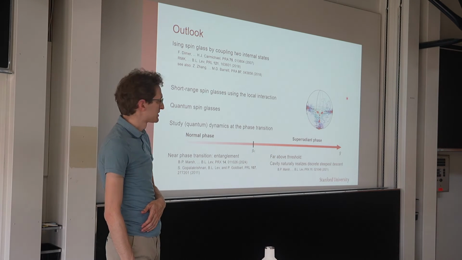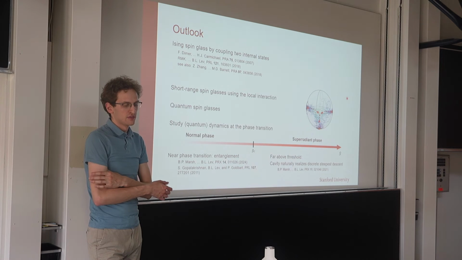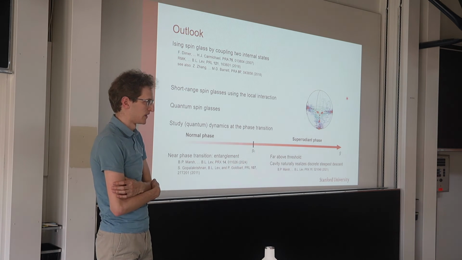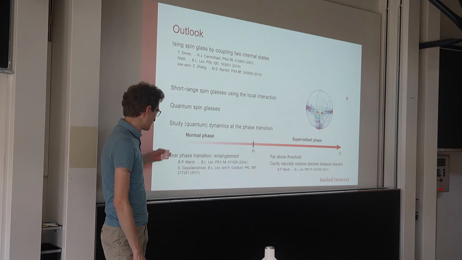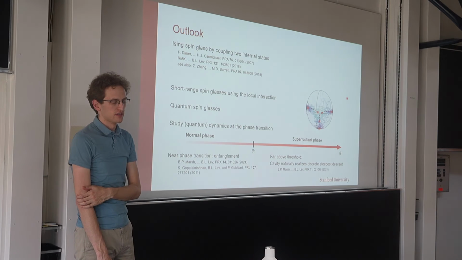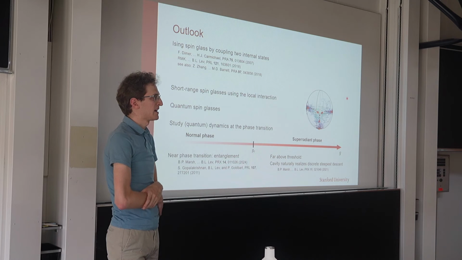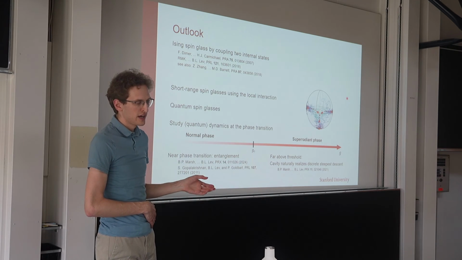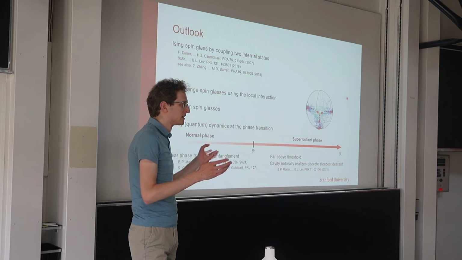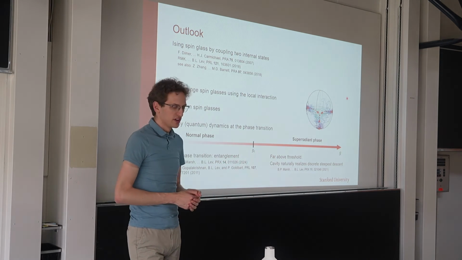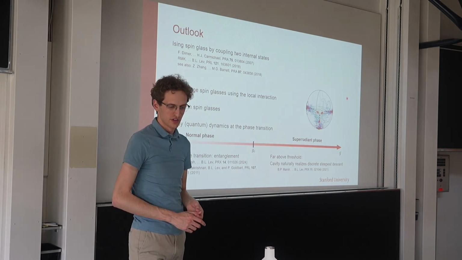And I should also say that around this phase transition between the normal and superradiant phase in the spin glass regime, there's all kinds of interesting effects happening. So we have theoretical work from my lab mate who looked both near the phase transition, where we can see effects of entanglement, as well as far above the threshold, where the dissipation of the cavity actually can be a good thing because it naturally realizes steepest descent dynamics in the energy landscape. Normally, calculating the steepest descent means you have to try each direction and figure out which one is the steepest, so that's computationally not very efficient.